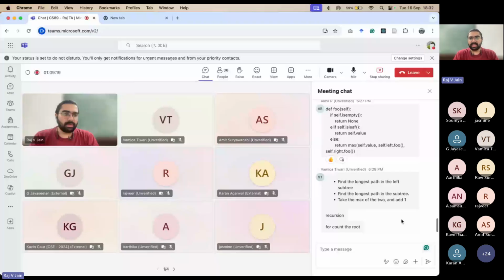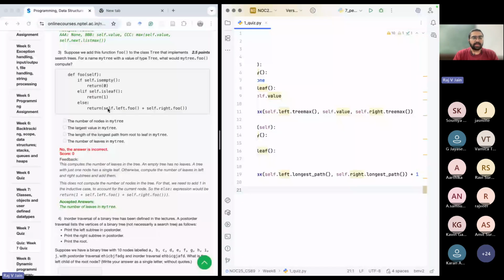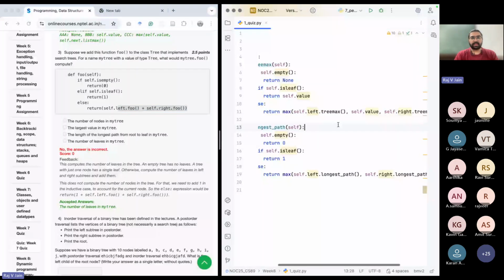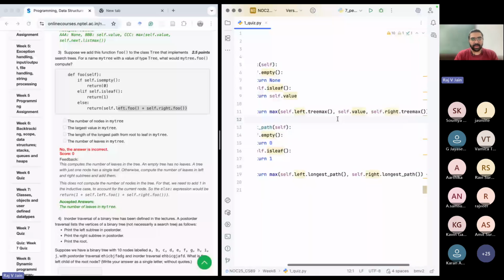So you can see the way we are writing the recursion, right? Here it was self.left.foo and self.right.foo. If you add a value of 1 inside this summation, you get the number of nodes. Here you get the number of leaves. If you use the max function in this way, you will get the largest value.